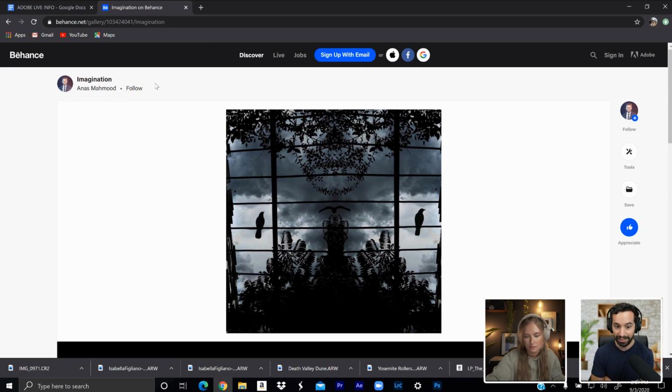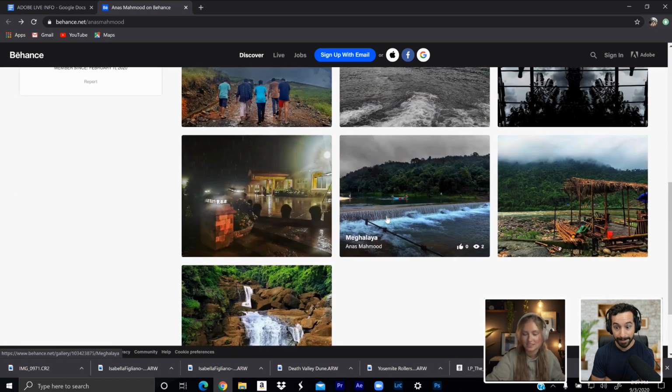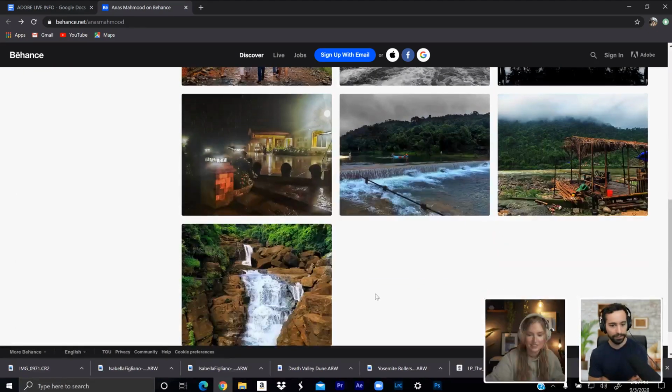This is a very unique and creative photograph. So kudos, my friend. The more I stare at it, the more you find things, right? You can keep staring at this and find all sorts of things. It's mesmerizing. Awesome. Good job on that photo.